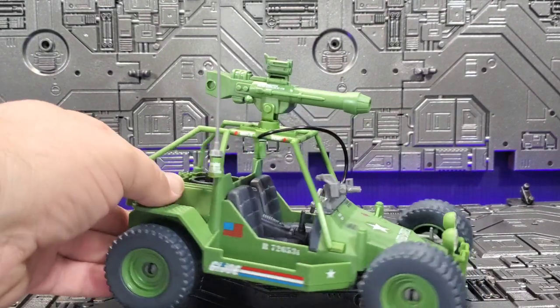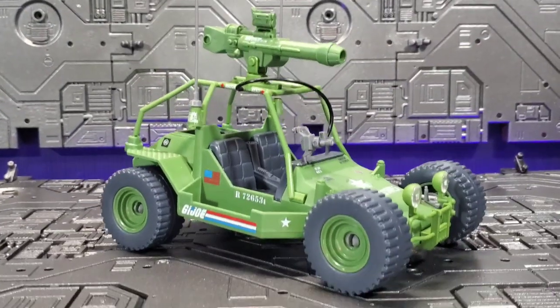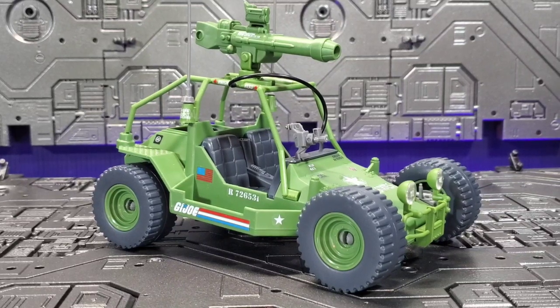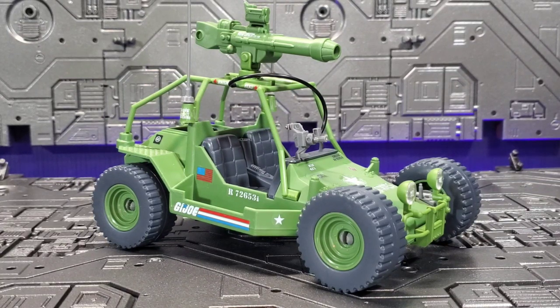So overall, this just ticks all those nostalgia check boxes. It's a beautiful, beautiful toy. Exactly as I remember it from my childhood. Could not be happier with this thing. My hope is that they also release a black one, like they did before. Let's keep our fingers crossed.